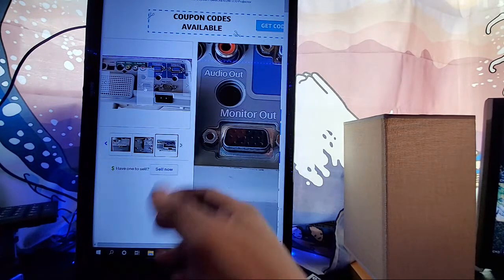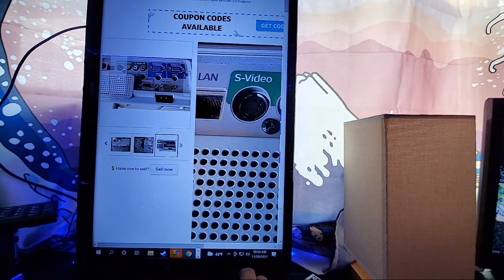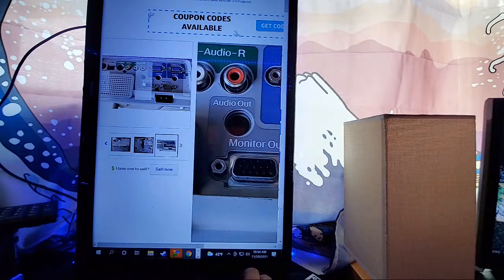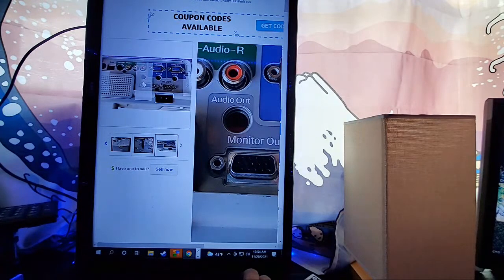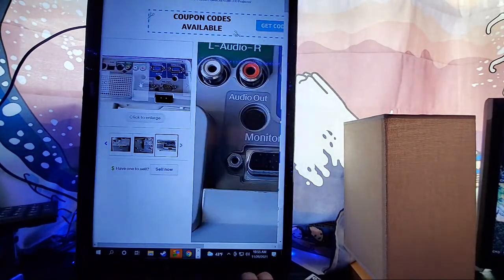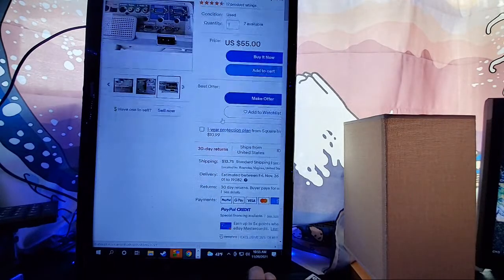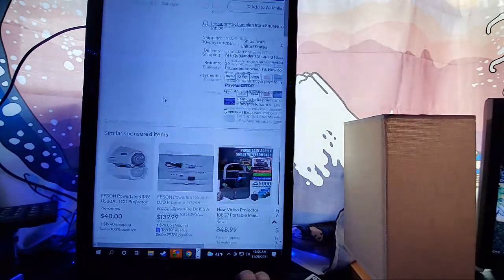So that eliminates the need for an HDMI port in the back of it just for gaming, because before I had the Fire Sticks, I was using my PS4 to run media through for display, and I couldn't run it through that particular unit because it wouldn't pick up on the regular adapter that I had. But now I have the gaming adapter, it works out fine. So I can buy one of these two now next to it and work too. The only difference is this one doesn't have the HDMI ports, and it's probably a little bit less lumens. But other than that, goodbye.